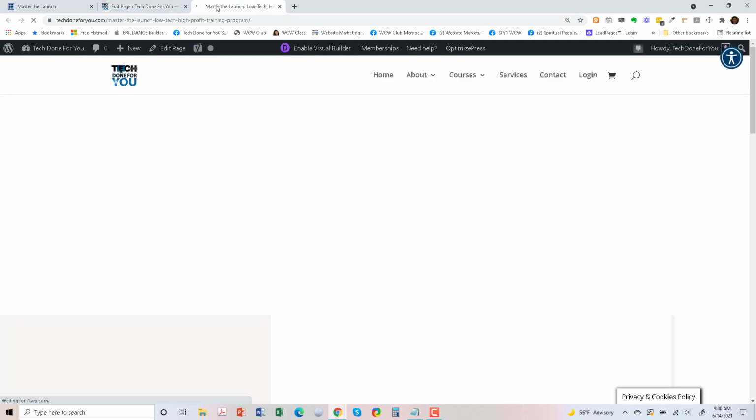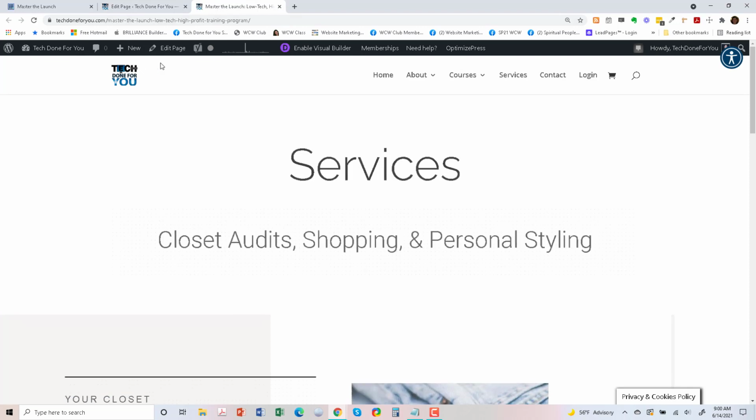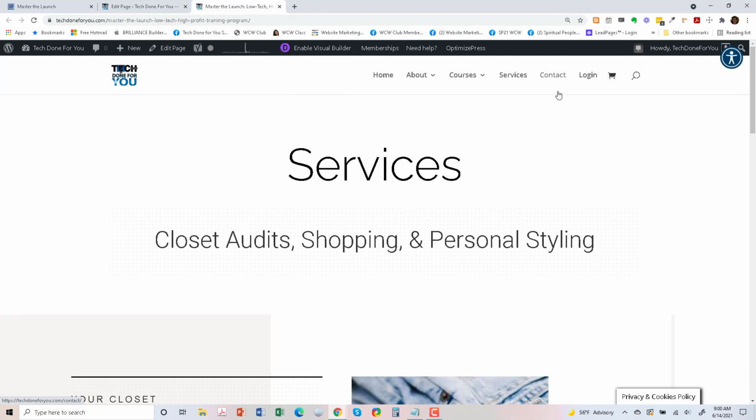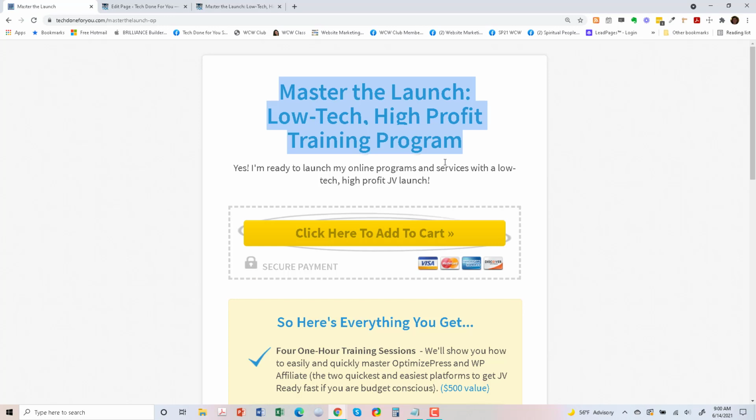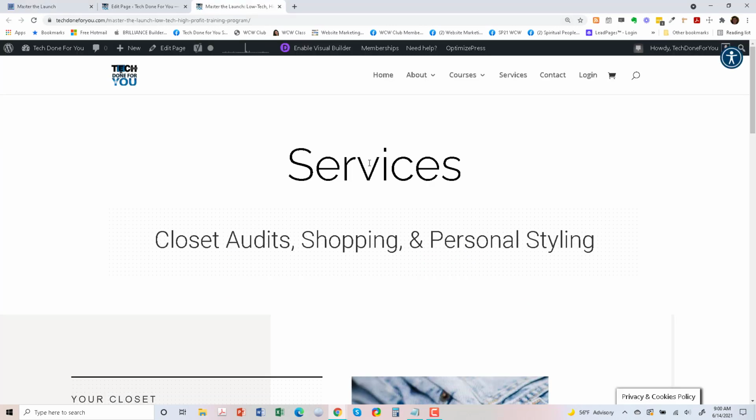So this is what the page looks like. You can always remove the menu, and right here this doesn't have a menu, but what I can do is enable the Visual Builder, and I can start filling this in.